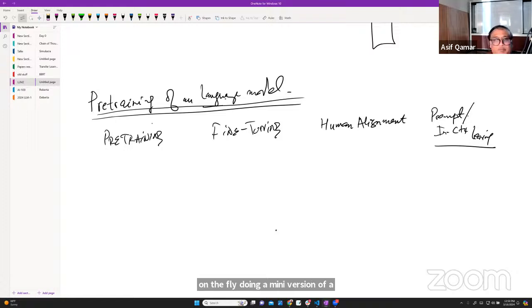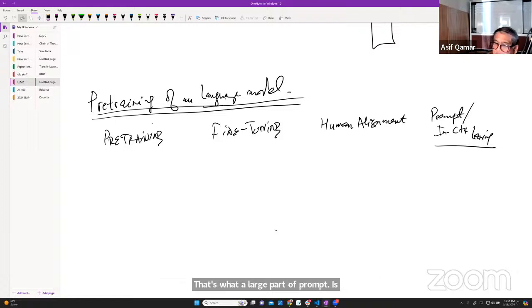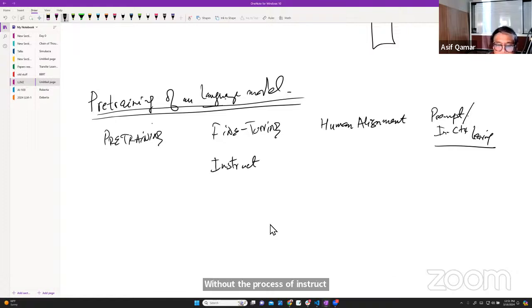That's what a large part of prompt is, in some sense. Because the prompt in-context learning would not be possible without the process of instruct fine-tuning that we are going to learn today.